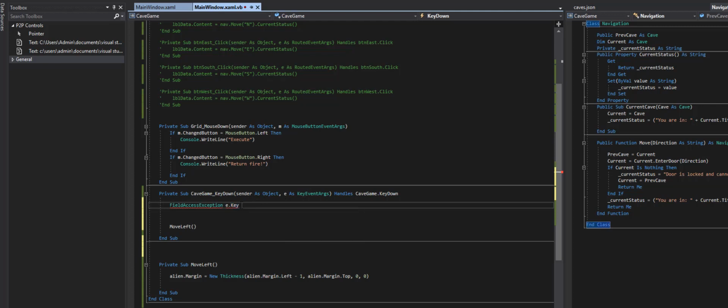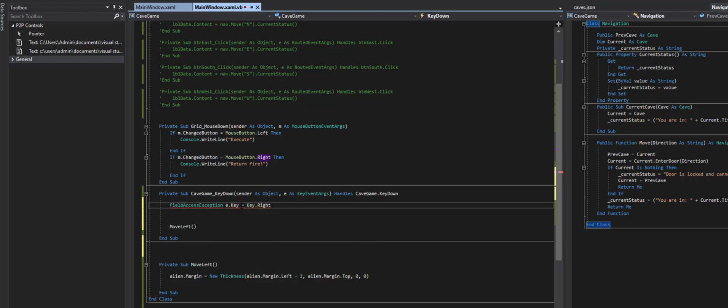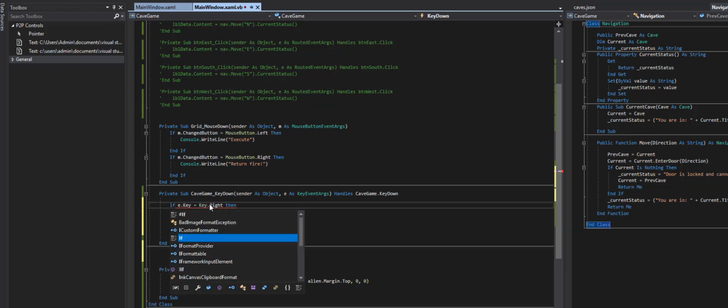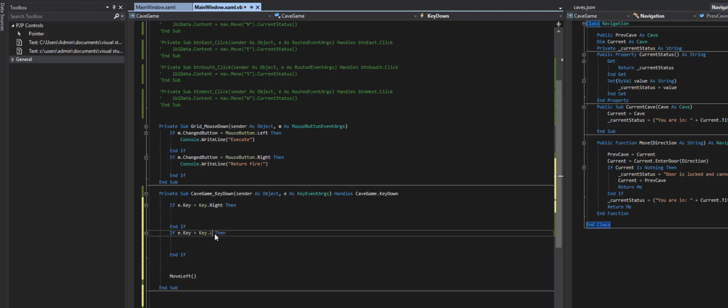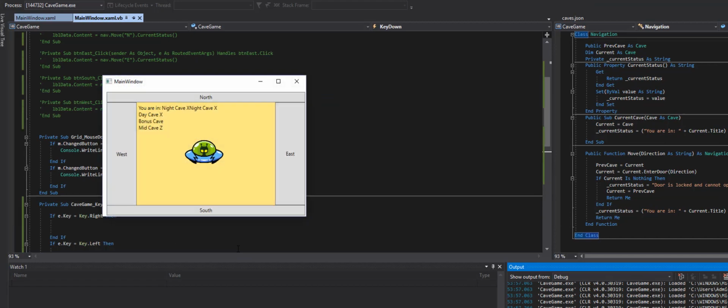If e.key equals a static class of Key.Left, then I'm going to do something. And take this here. And then I'm going to do the same thing with the left. All right, so now I have my left, and I'm going to take this left and put it in there. And let me see if this works. Hit F5. And I'm going to hit the right. Nothing happens. Up. Nothing happens. Down. And then the left. There it goes. So I got my left key moving.